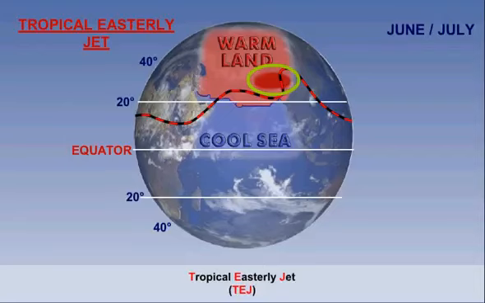This creates a strong thermal effect. The land mass will be much warmer than the relatively cooler seas nearer the equator. This temperature difference is enough to generate a jet stream. But how will it flow? If you remember, the law stated that with your back to the wind in the northern hemisphere, the cold air is to the left. This means that the tropical easterly jet stream must be in an easterly direction between the cooler equatorial seas on the left and the warm Tibetan Plateau on the right.